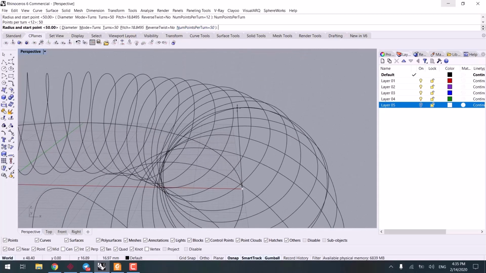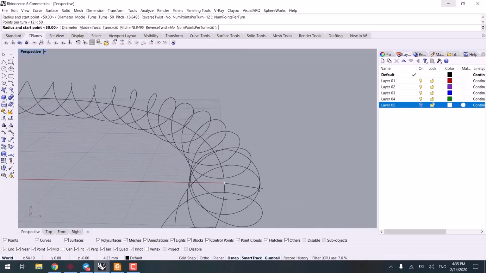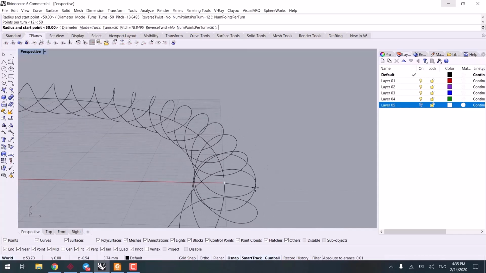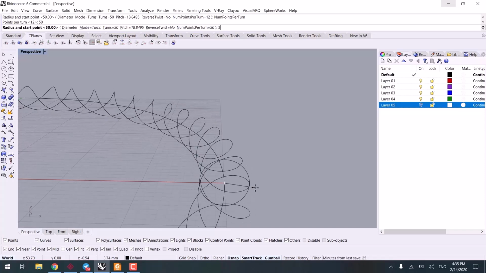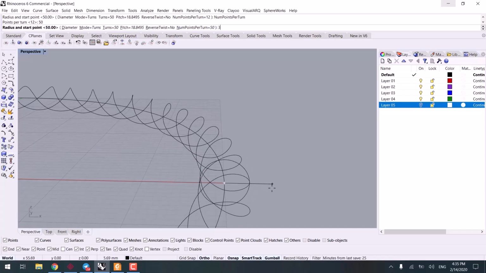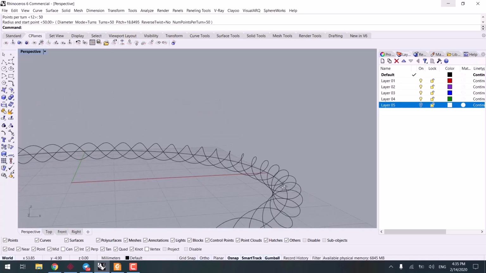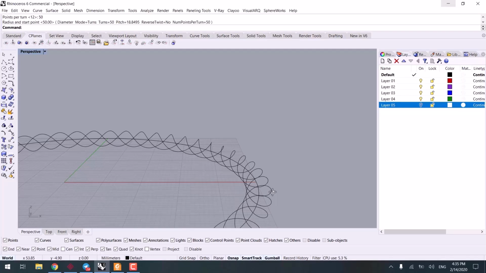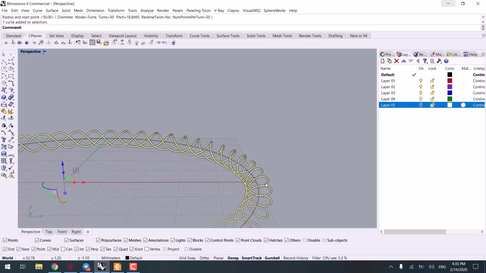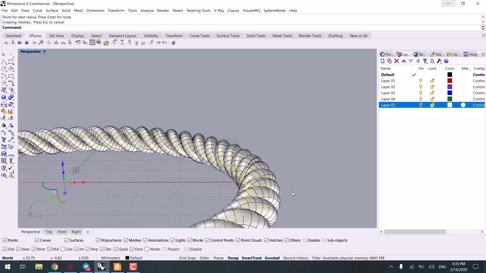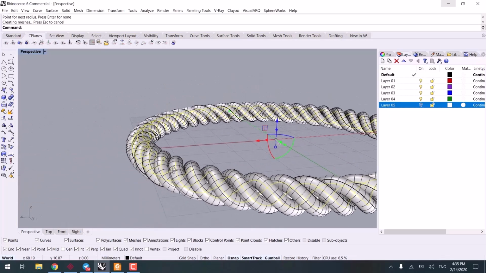And for the diameter, we need something smaller than the previous one. For example, 3. Yeah, the last one was 60. This one would be 3. And this would be the preliminary sketch of our bracelet. Okay. Now we can select our sketch, pipe activated. I'm gonna set this maybe on 2. Let's see if it works or not. Yeah, it kind of works actually.